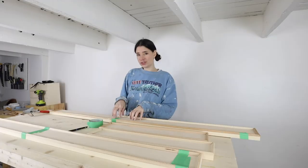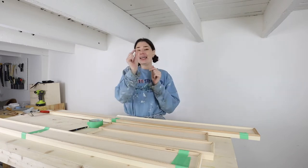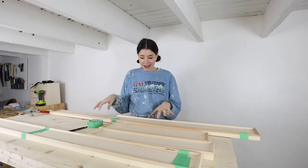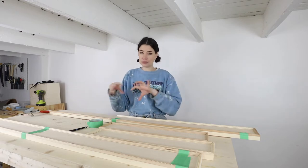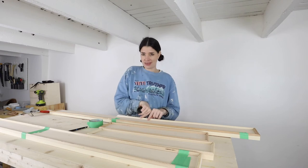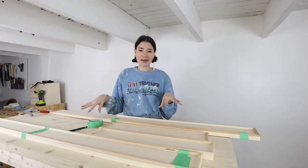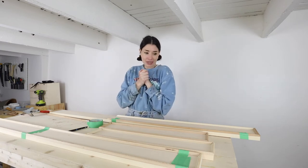I said I wasn't sure if I was going to frame out the back piece. I almost have enough, but I made a couple mistakes. So I'm so short. I think what I'm going to do is glue down what I have here. And then when I have to go back to Home Depot anyway to get some slats for the lounge, I'll see if they've got another piece of this in stock then. But for now, let's get all of these pieces glued down so this part can be all finished off and we can move on to putting it together.